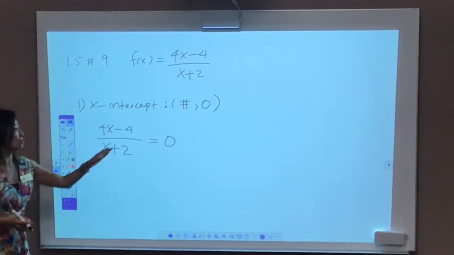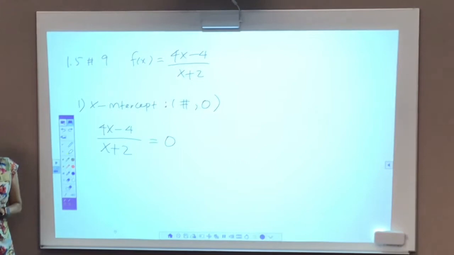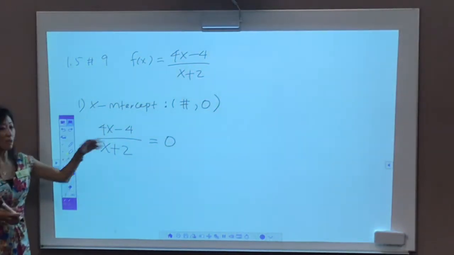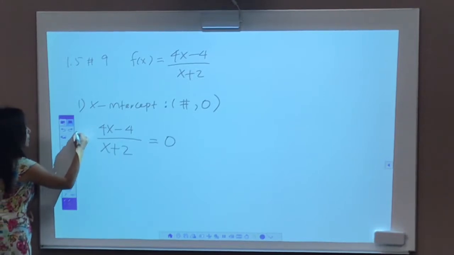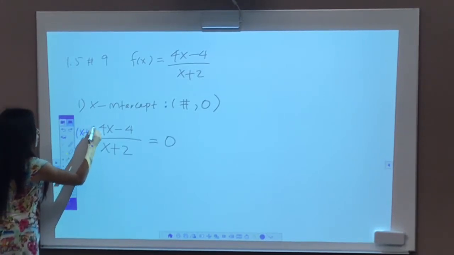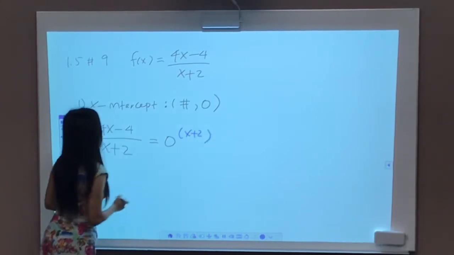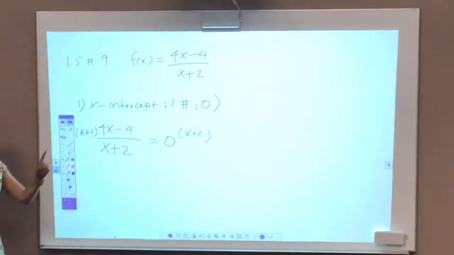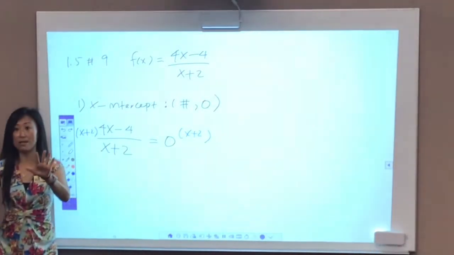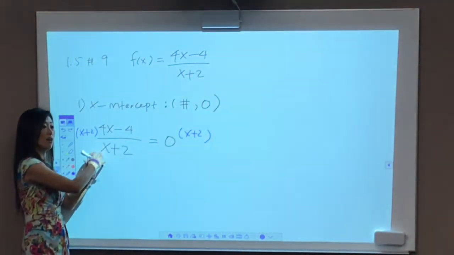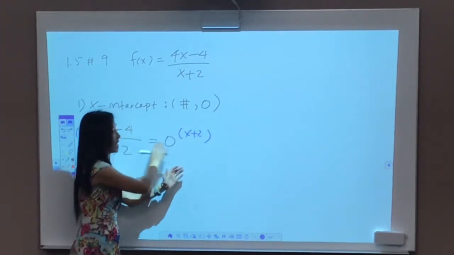So now I've got to solve this one. I don't want the denominator, so I'll multiply this by what? X plus 2. Okay, I am doing the same thing to the left-hand side and the right-hand side, so I'm not changing my equation. Is everybody with me? Whatever you do to the left of the equation, you have to do to the right. Exactly the same to the right. Then I don't change my equation. So that and that cancel out, so I don't have a denominator now.